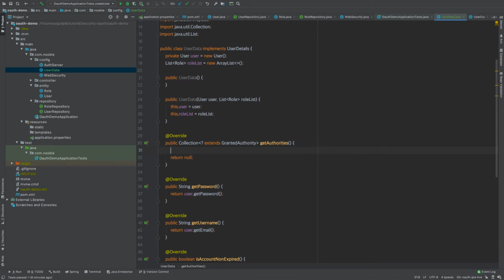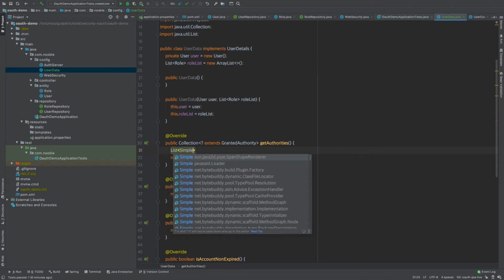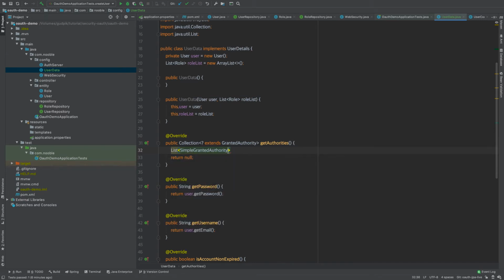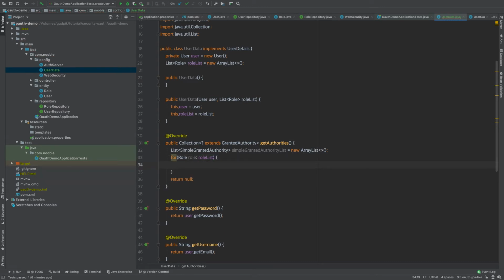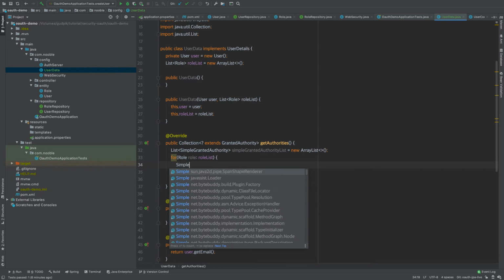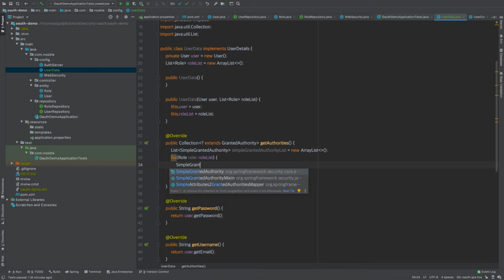Now here what I will do is create a list of simple granted authorities. Create a simple granted authority and make it authority.